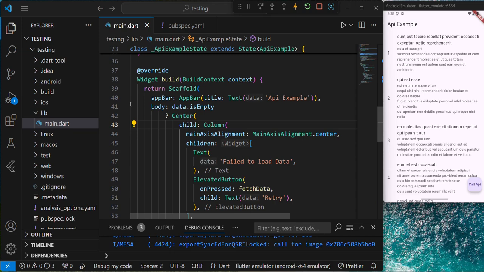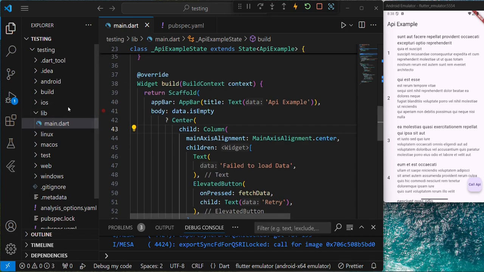In this second part, we are taking things up a notch by introducing models. We will learn how to structure API responses into a clean and reusable format using a class. This approach will make your code more organized, readable, and scalable for larger projects. So grab a cup of coffee and let's dive right into adding models into our API call workflow.